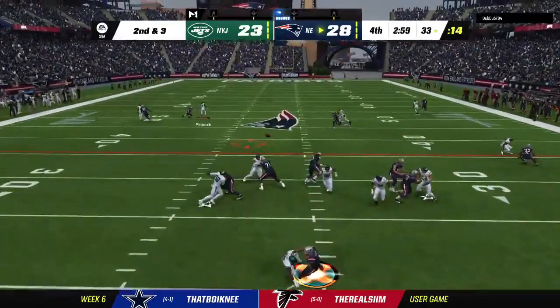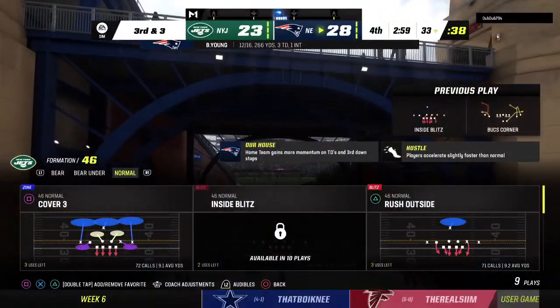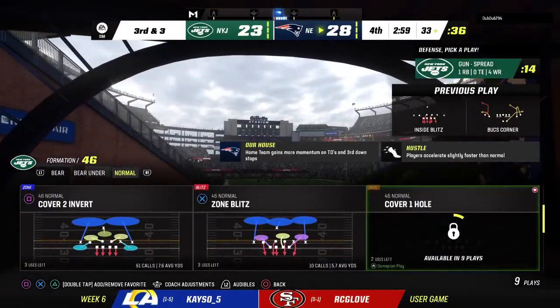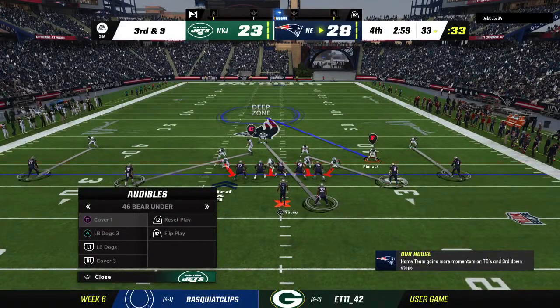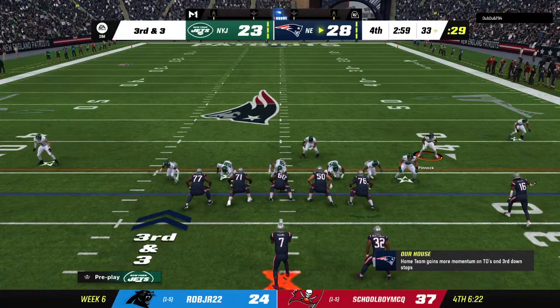Here comes the blitz as they look to throw. Oh, and that'll be incomplete. Oh, he took a shot as he let that go. And it's going to bring up a third down. Well, you most certainly don't want to go 3 and out here and get the football right back because your friend, Old Momentum, he's wondering if he should change sidelines about right now.